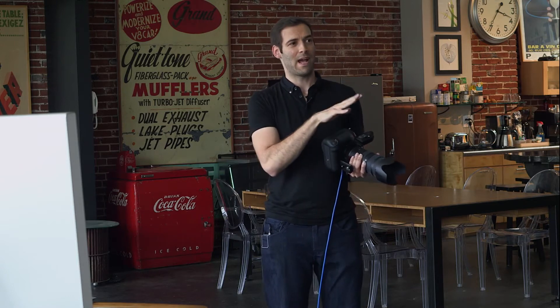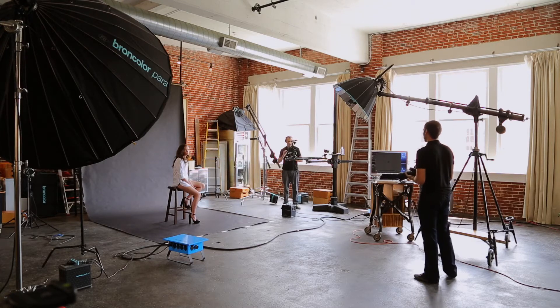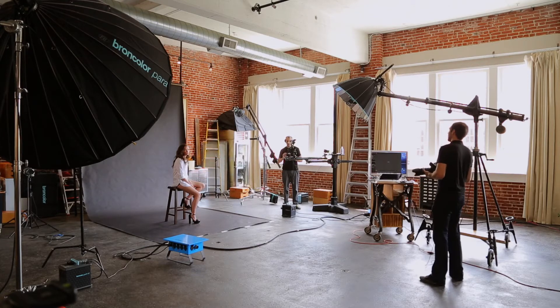We're all set up with our third test look. We've got a black background, sort of a more relaxed look. We're going to be switching between having the model sitting down and standing up. We've got two lights on this setup: our main light is up here, it's the Para 88 — the same one we used for the last look. We've got a fill coming in off camera left, just going to fill in some of the shadows and add a little bit of light to the background, otherwise everything was looking pretty dark. So it's going to be a fairly low-key shot.